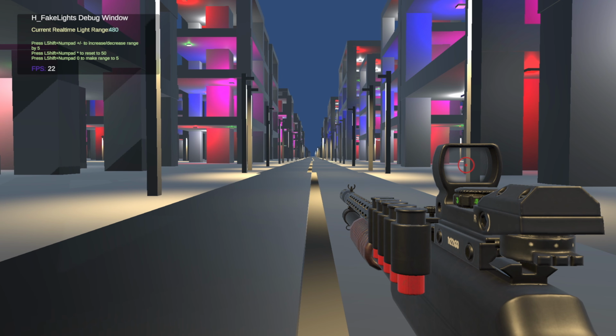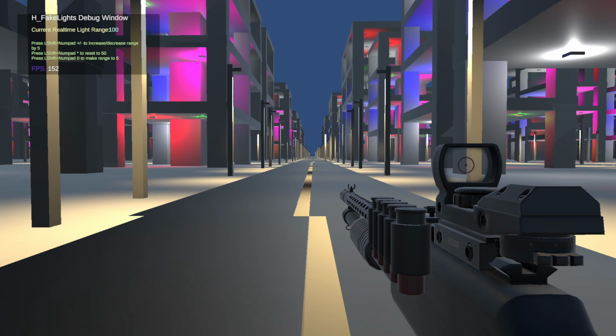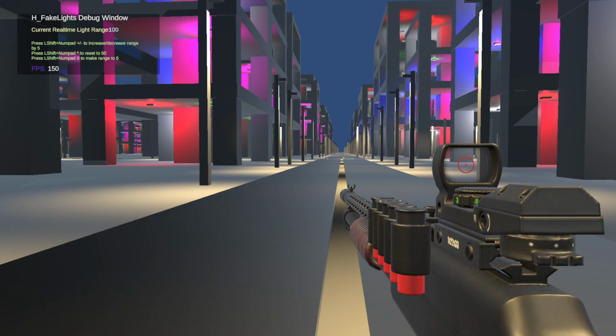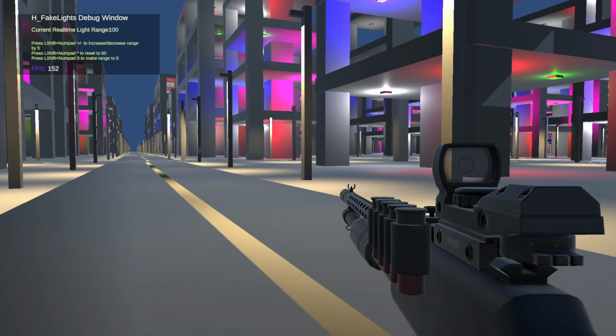And now switching back to something like 100. You see the frame rate now in a build on a pretty much medium end PC, if not lower.